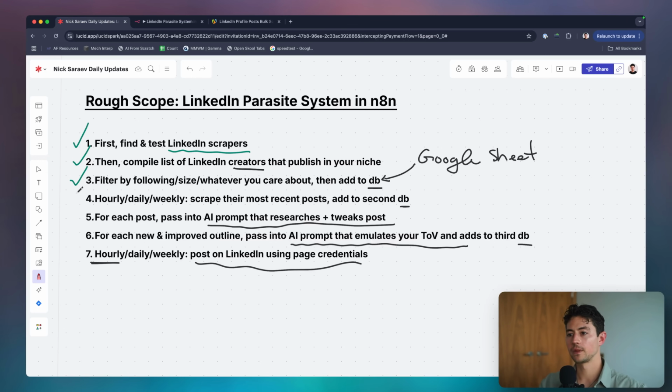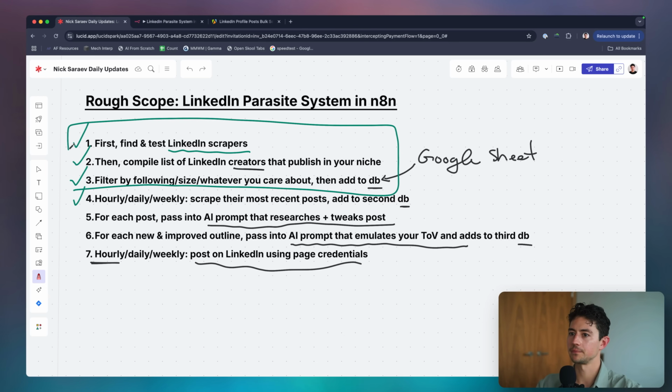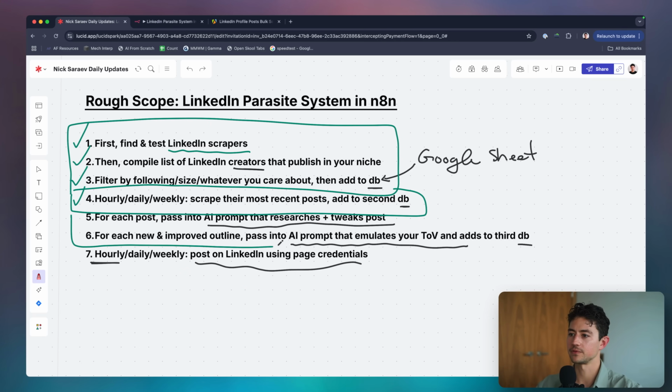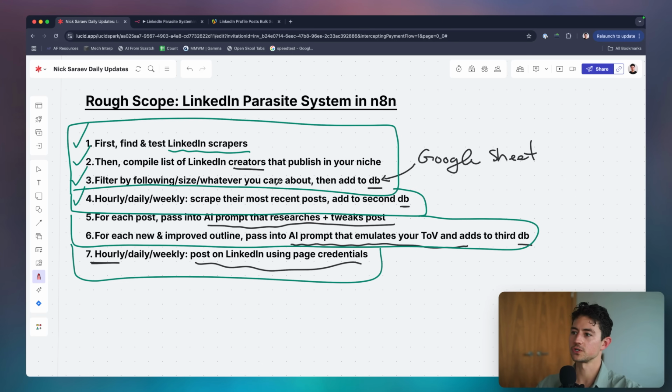So now we have hourly, daily, weekly. Oh, you know what? There's one more thing. I forgot about the researching and tweaking of posts. Okay, let's not research and tweak it yet. Let's research and tweak it for the next thing, right? So now we're basically modularizing these. So this, for instance, is one module. This is going to be another module. That's what we just did. And then this over here is going to be the third module. Actually, I think we're going to need 4 now that I'm thinking about it, if we really wanted to be smart about it. So this is kind of what our infrastructure looks like.